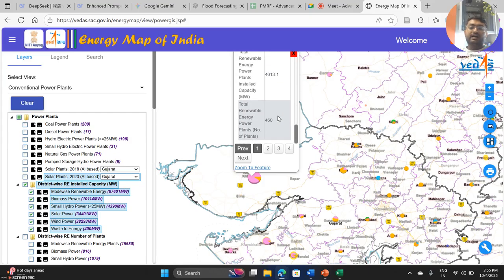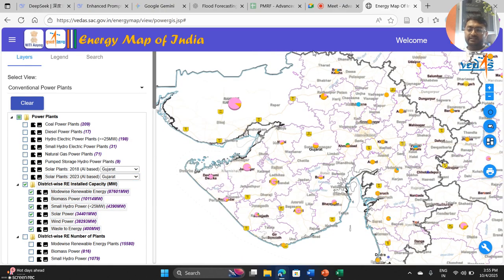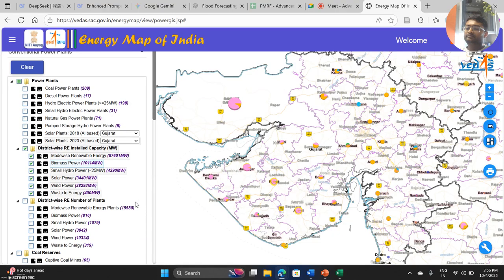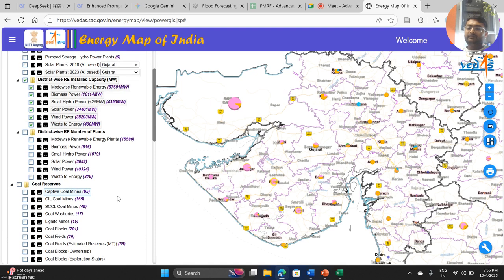So you can get an idea about the overall distribution in a given district: how much is coming from solar, how much from biomass, how much from wind, and the different sources. Then we have waste energy also. If you are interested in that, you can check that out too.